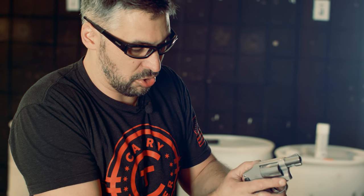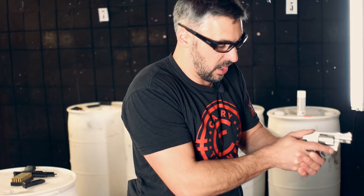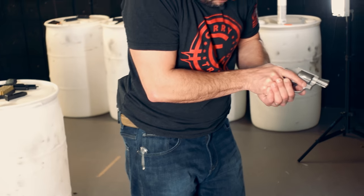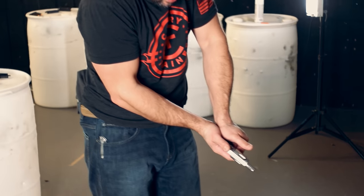So I'm not going to be able to use that exact same grip as I showed you and Sang showed you with the larger framed guns. What you're going to see is more of a balled up hand. I'm still having my hand up high.